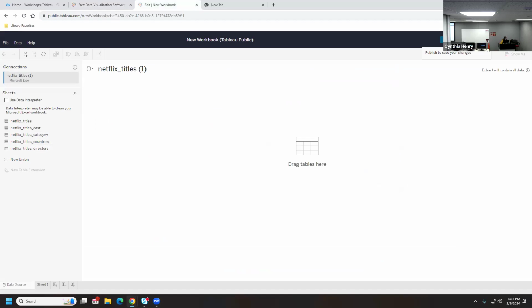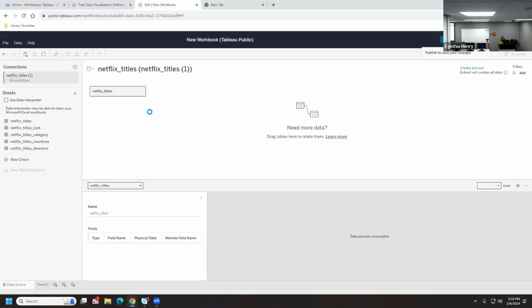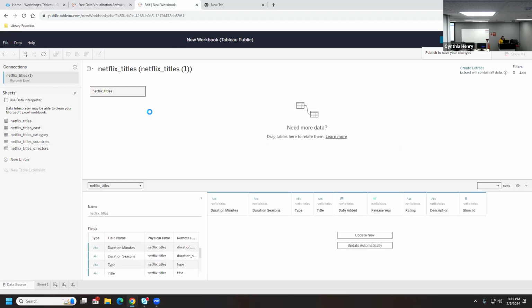And so, let's see. I'm going to pull the first one over, the Netflix titles. And then I'm going to look and see what this data is telling me, because I haven't really looked at this data yet. With it I'm going to make sure that the first row has the names, the headers. It does.